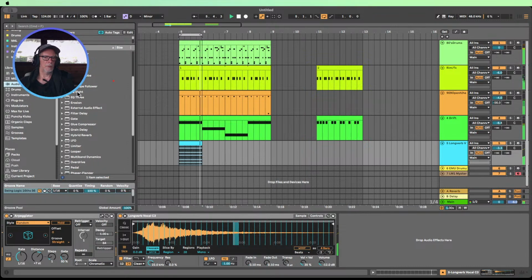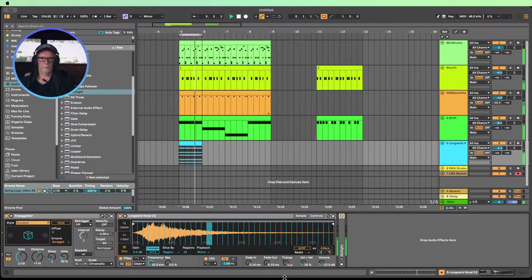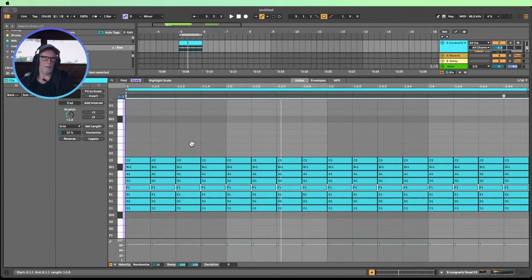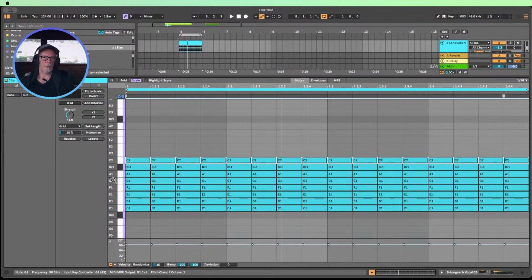Let's process this vocal a little bit. And it's in C3, which is quite handy because it means that it's in our scale. We have a C in our scale, so we know that the C works, but we can also tune it to any of these other notes in the scale.